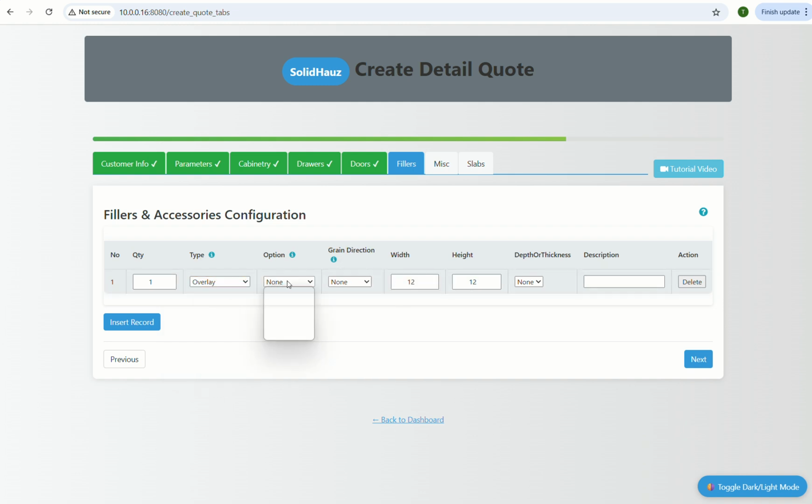So generally, if I want to say the overlay is a toe cake material, I want to use it for a toe cake, I usually do the max of 96, and the height of that is 4 inches because all my toe cakes are 4 inches. Depth really doesn't matter, and I can say it's for toe cake.